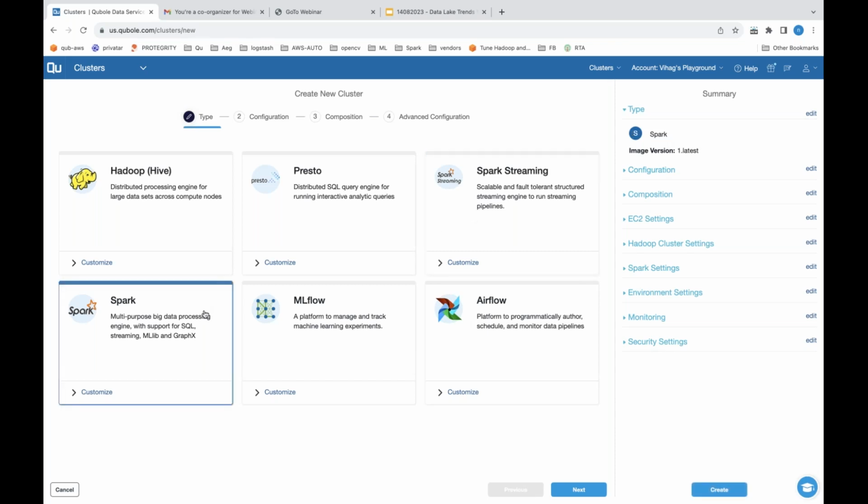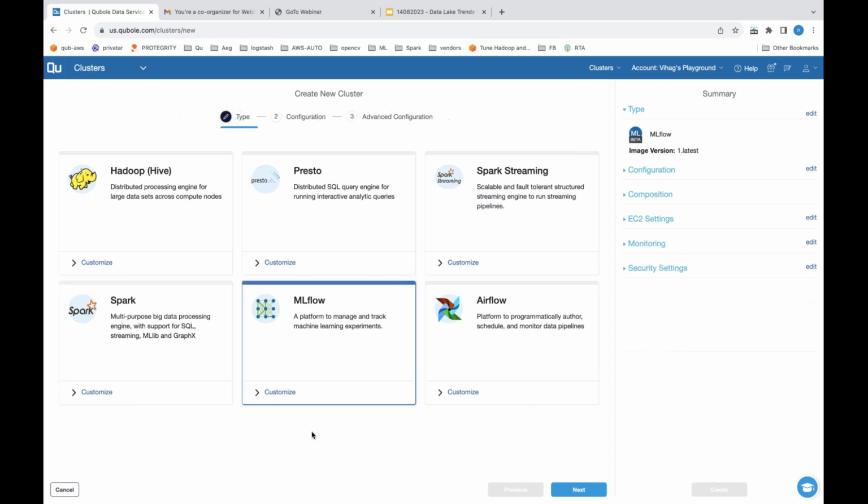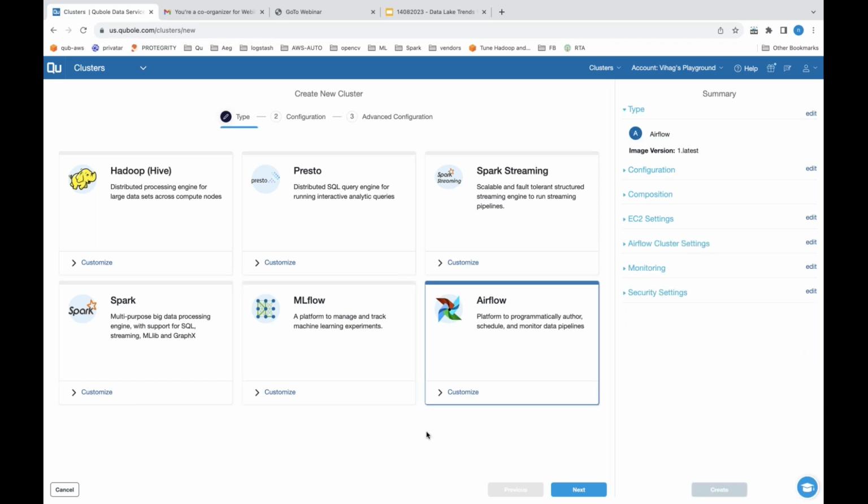Spark, if you have seen, most of the organizations nowadays are using Spark, and at least 99% of the enterprises who are using big data are on Spark, for data processing, machine learning, or pretty much analytics. So any of the tasks that you pick up probably will have a big data workload, and you might find Spark there. So for most of the analytical workloads, you will be using Spark. MLflow is for all your ML workloads, then Airflow to make sure that you have your schedulers done properly.